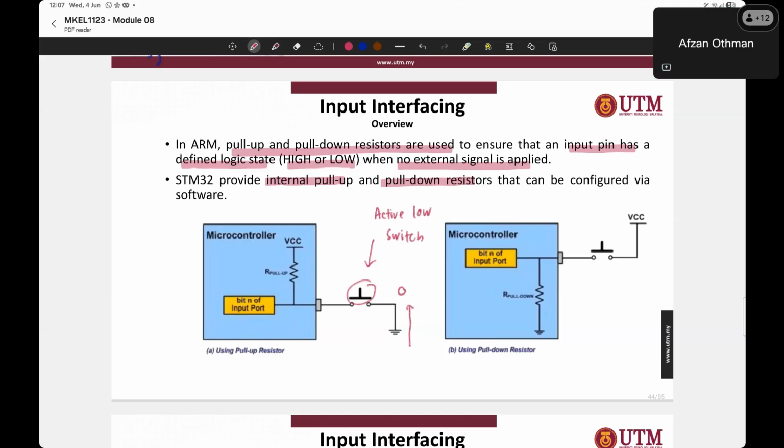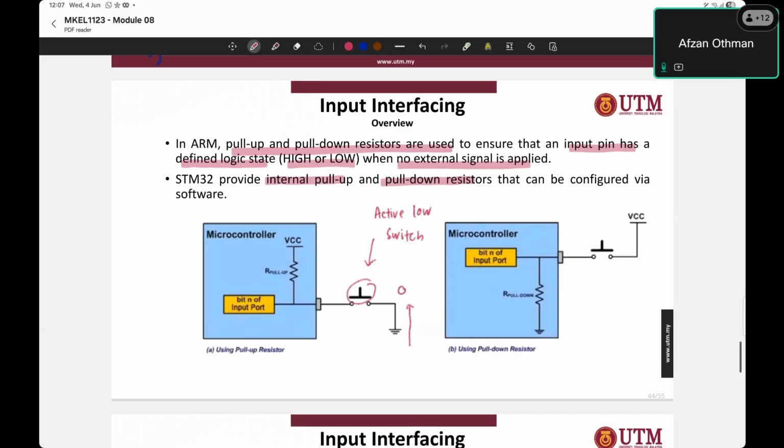When you do not press the switch, what happens? The proper way to connect a switch is you need to have a VCC. This is how I draw the active low switch.